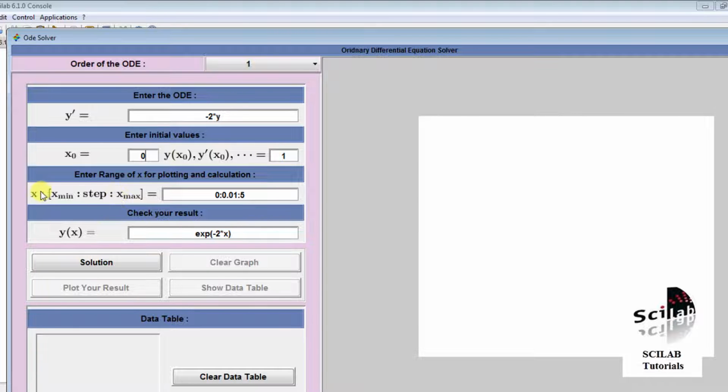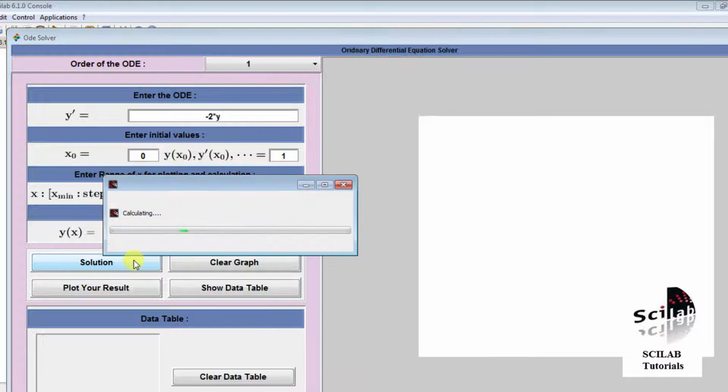Now first we will write x. So I want to plot my solution within the range from 0 to 5. So 0 will be the starting point, 5 is the end point, and 0.01 is the step size. Okay, so now I will click on the solution.